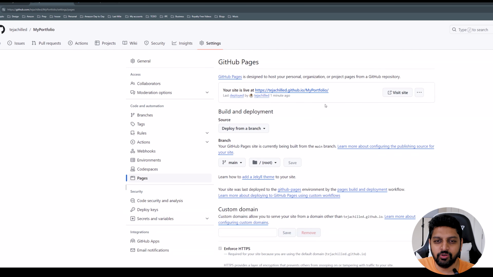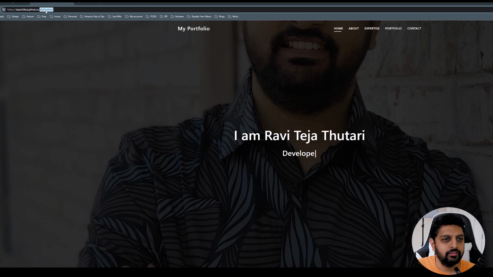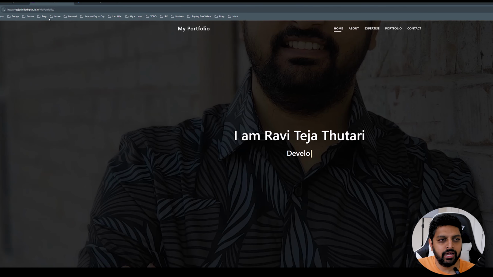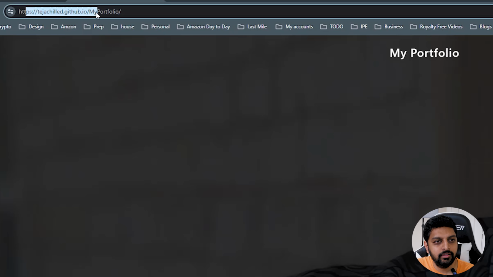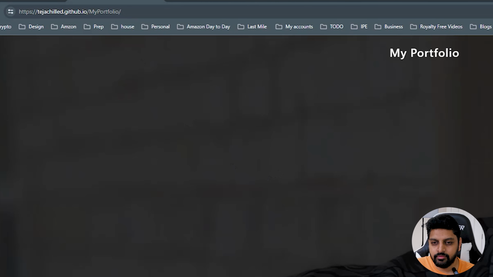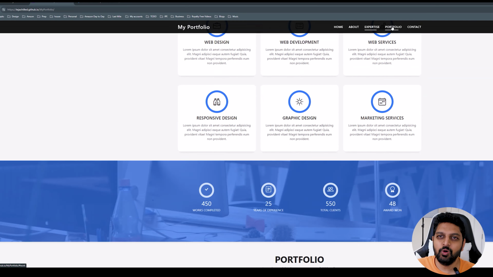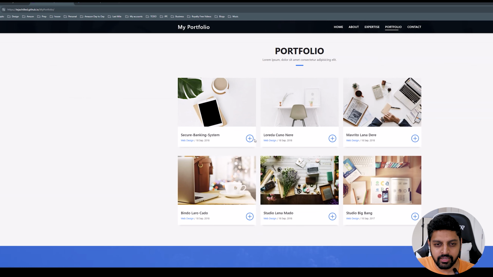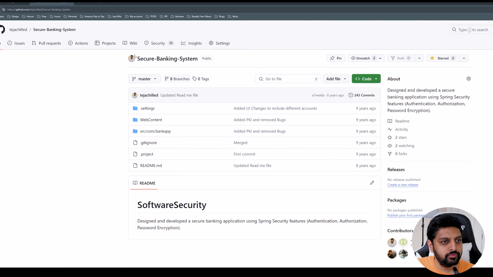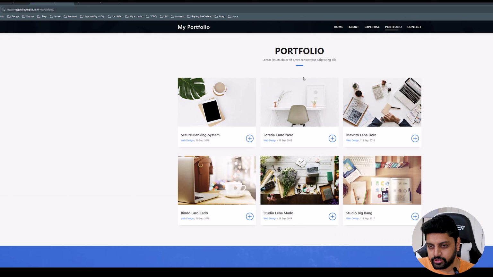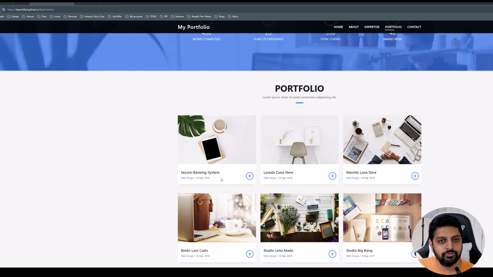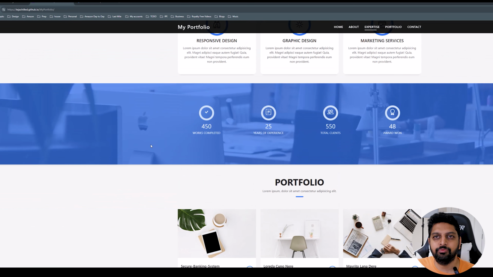All right, here we go. Your site is live at whatever repository name you selected, and as you see, this is HTTPS, github.io, my portfolio is your repository, and you can see your website that got launched. Woohoo! So you can click on this. You can showcase your projects. Likewise, you can fill in all the project websites here, and instead of sending your resume, you can send this portfolio website directly to your recruiter to impress them.